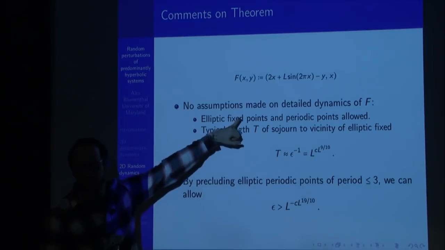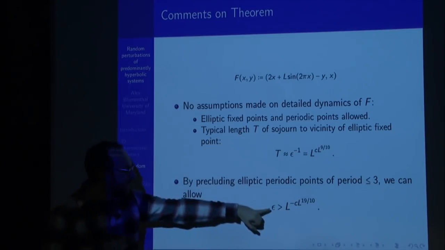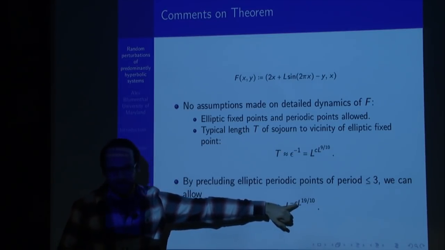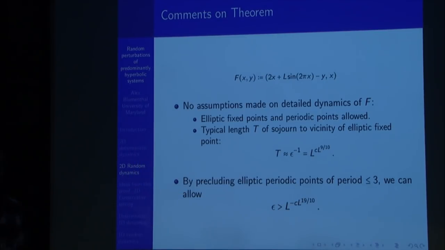But the same discussion applies here. An elliptic periodic point of period 4 could exist, and then it takes L to the L squared time to escape the vicinity of it, right? So it's very interesting. It's very peculiar that this should even work at all, that this theorem should be true if on timescales so long I never accumulate a positive Lyapunov exponent, okay?